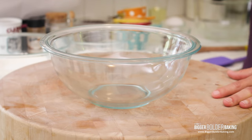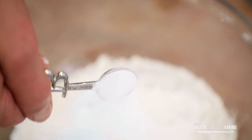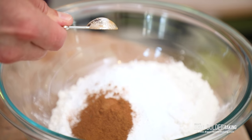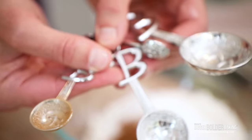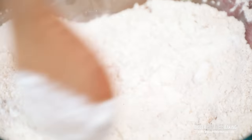We're going to start out in a large bowl. You want to add in some flour, sugar, a little baking powder, some salt, and cinnamon. Do you like my spoons? Gemma wouldn't let me use hers, so now I have my own BBB ones. You just want to mix all of these together, especially to get the raising agent — the baking powder — mixed up really well with all the other ingredients.